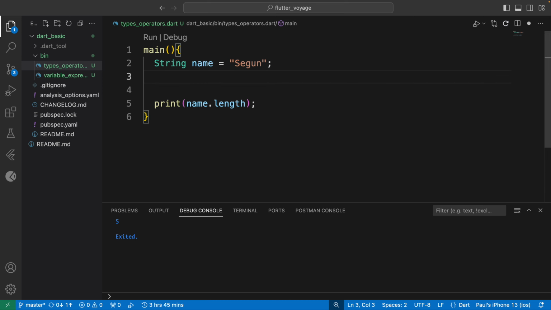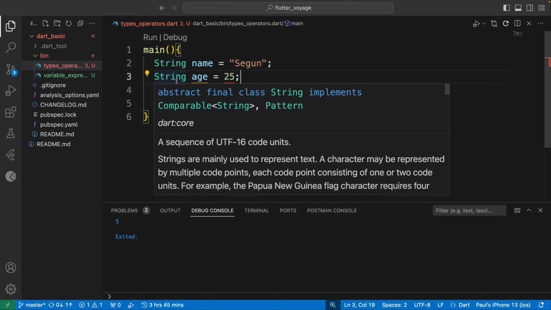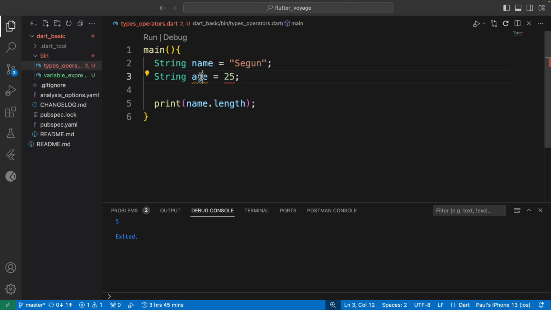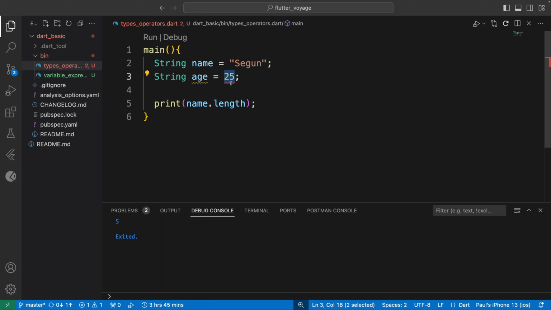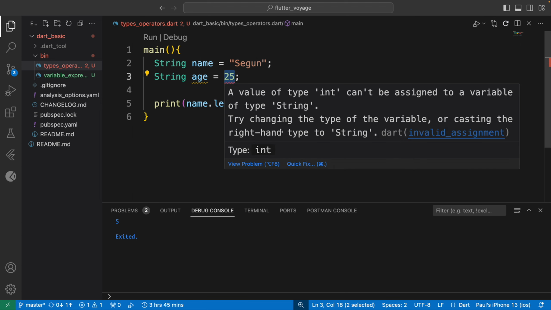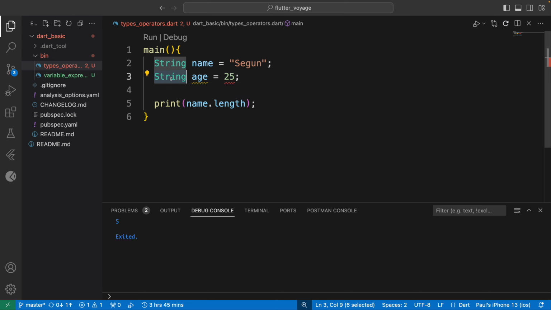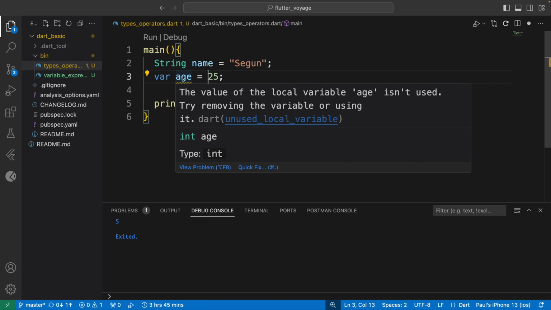Let's create a different variable called age, and this age is going to be 25. Now you can see that we are using string right here, and we are trying to assign it an integer. This is an integer, right? It says that you can't assign an integer to a string. That can never happen. But if we use var, it can happen.